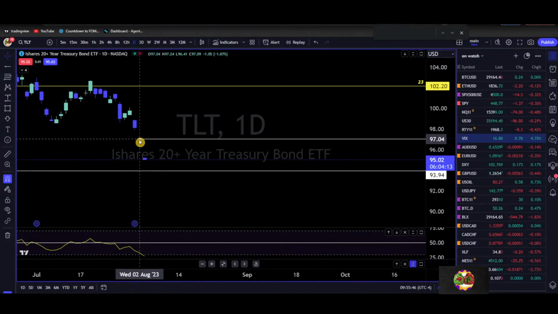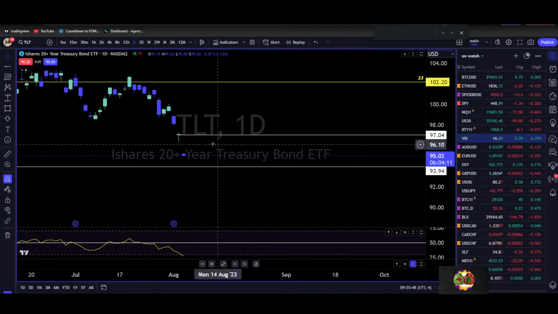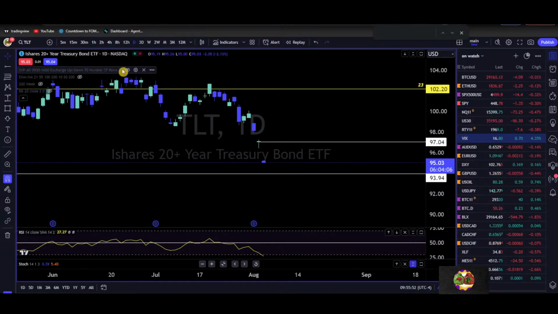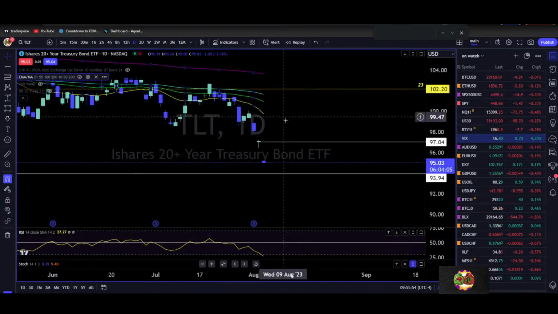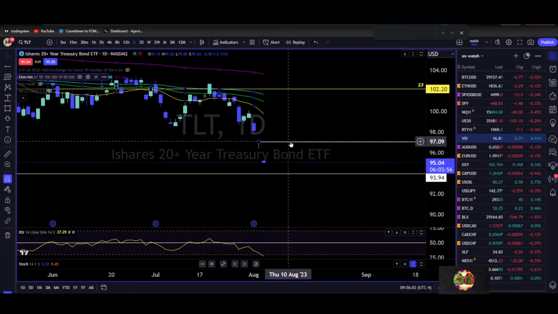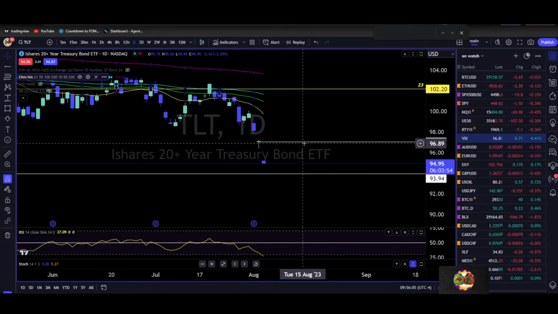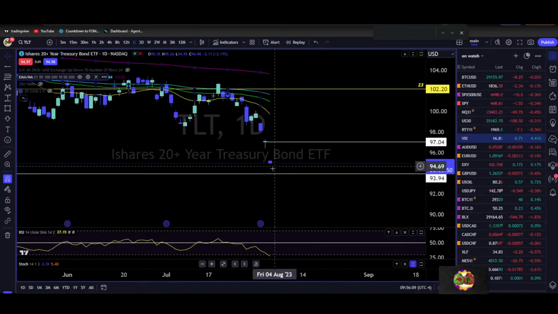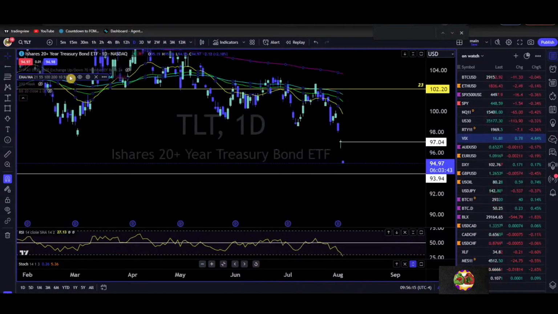If you bounce up to here, 97.04, that would be potentially a sell. But I would definitely need to see that area act as resistance intraday. Like, I would want to see it gap up or whatever, and then intraday not have the ability to go higher. Then I would take that sell. But you can't sell it when it's in the midst of being oversold and still cruising lower.